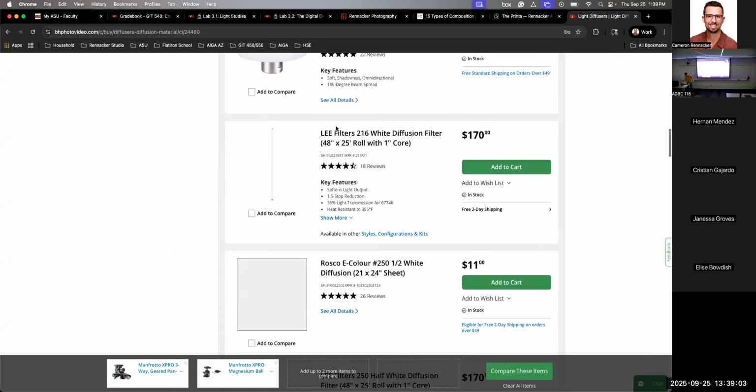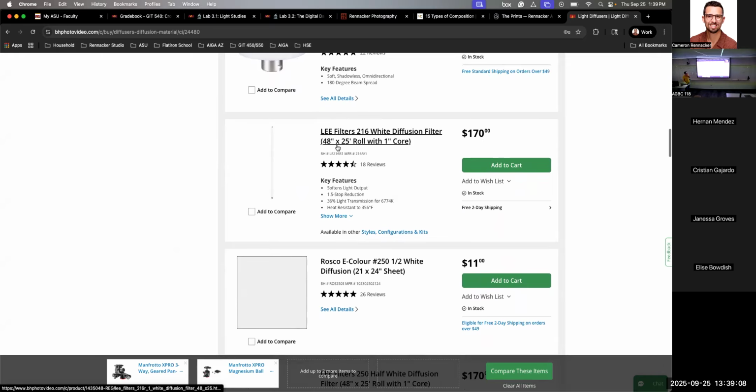You can also end up with these. These are what I prefer using. I'll have to go and find a photo of me using one of them, but it's basically just a giant roll of paper. But the paper is slightly translucent. That's it. And it's on a cardboard core that you can slide onto a stand and then roll it down and just shoot through that. Or shoot the light through that, basically. And it's a 1.5 stop reduction. So I would then have to go to my camera and increase the light, but you're going to get a softer quality to the light.